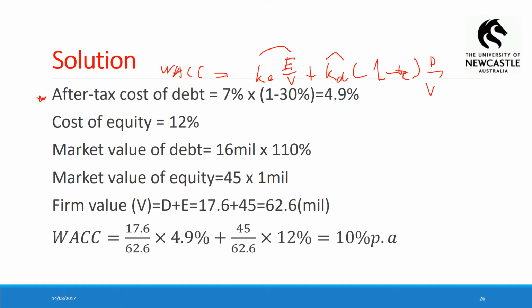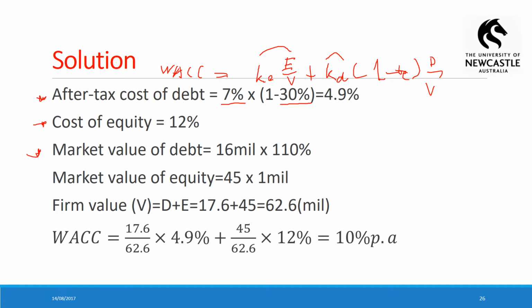With debt, we know that we have to work out the after-tax cost of debt, KD times 1 minus TE. So we have KD, we have TE. In this case, we have no further information about the effective tax rate. Therefore, we're just going to apply the statutory tax rate in this calculation, right? So 7% times 70% gives us 4.9%, right? The cost of equity doesn't have to be adjusted because we have no tax shield on equity payments, right?